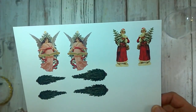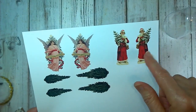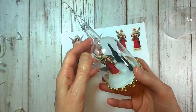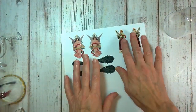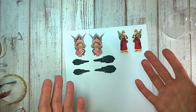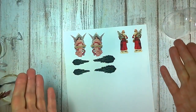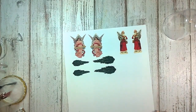But when you do the images, you have to reverse them. So you print the image the way it is, and then you reverse it for the back side of it, so that when you spin it around, it's the same on each side. Now, if you don't have a program that does that, a free photo editing program that you can get on the internet, I'm pretty sure you can do something like this with it.